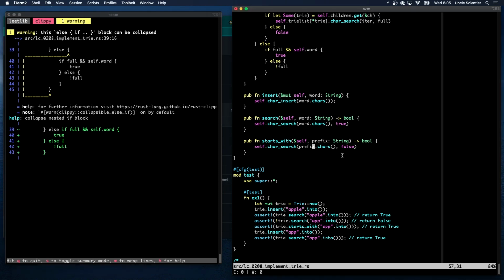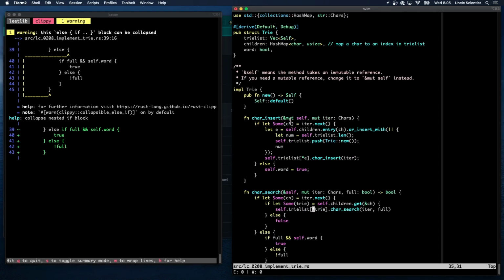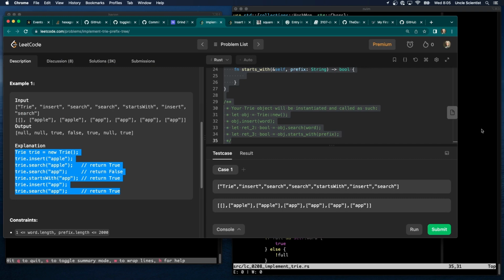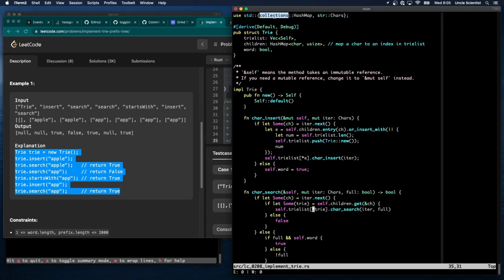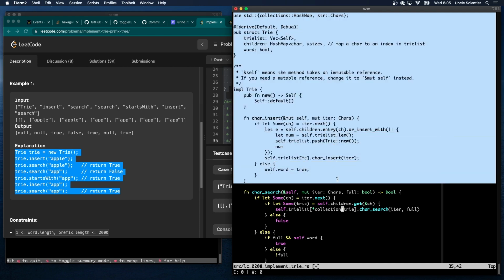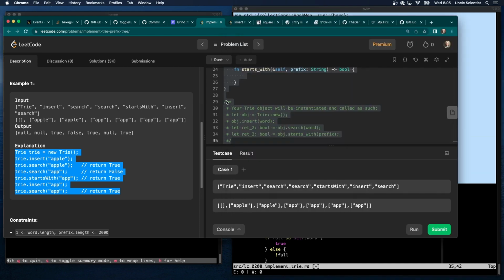Oh, okay. Yeah, we can clean that up. But let's see if this is the right answer first before I start cleaning things up. Let's go over here to implement trie. All right. Grab all these lines. Oops. Let's go this far.